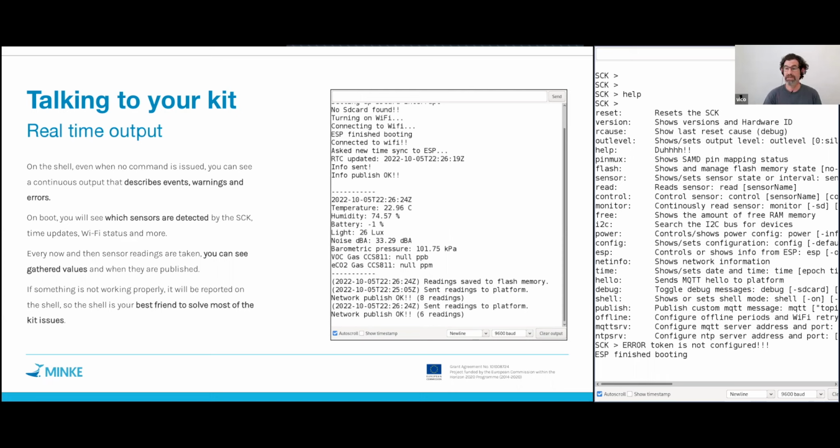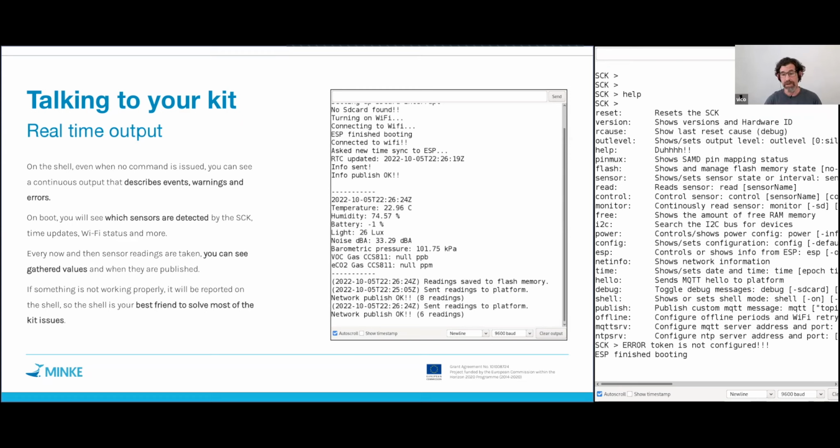When we interact with the kit via the shell, we don't need a smartphone to configure it because we can do it directly through this interface. Also, this interface is very good for debugging purposes because since we see all the messages of what's happening, we have a really good insight into the details of the errors, whether a sensor is being detected or not, and if the readings are coming out at the rate that we expect, stuff like that.